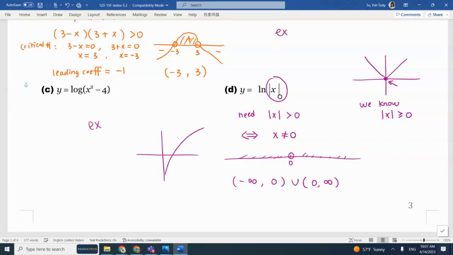Yeah, because that is going to negative infinity. Because of what your ln looks like, your domain is all the positive numbers. Your range is from minus infinity to infinity, but your domain is only from 0 to positive infinity. Yeah, good. All right. If you have questions, feel free to ask me.